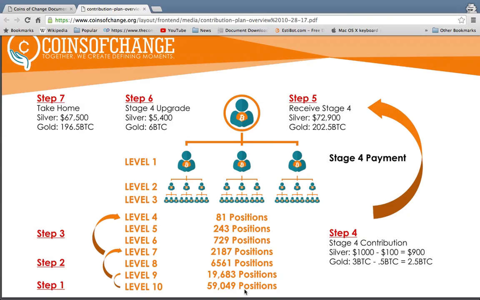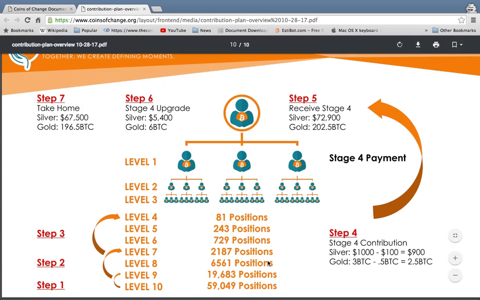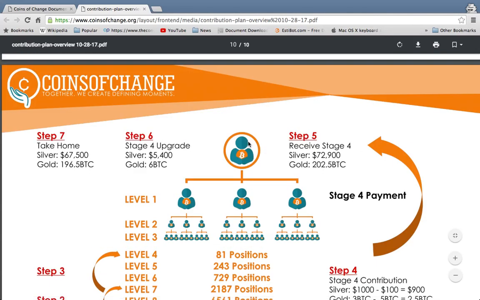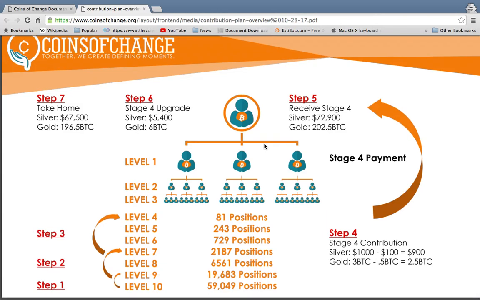500,000 people following them. So if only a percentage of their crowd could see the vision or had the desire to start their own crowdfunding platform and was willing to put $50 on their effort to start their own crowdfunding platform, all of this would work. So that pretty much concludes this part of the training, the contribution plan training.